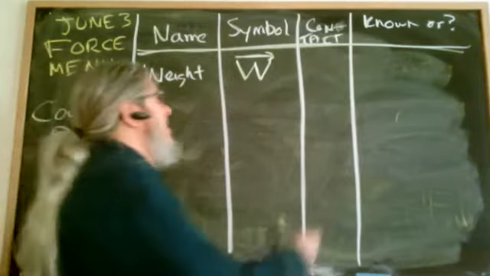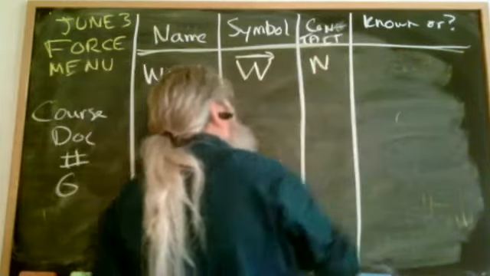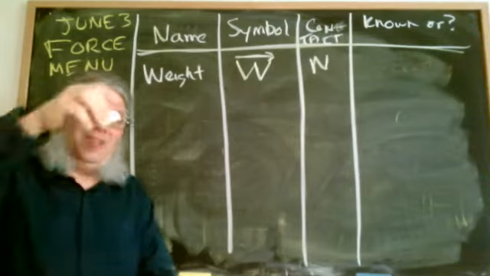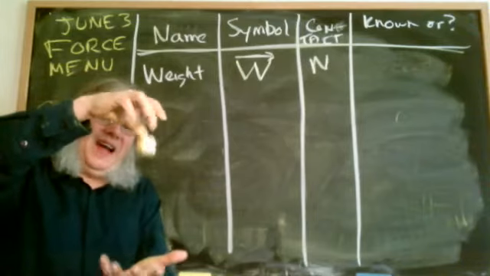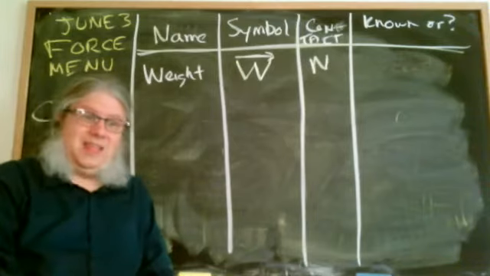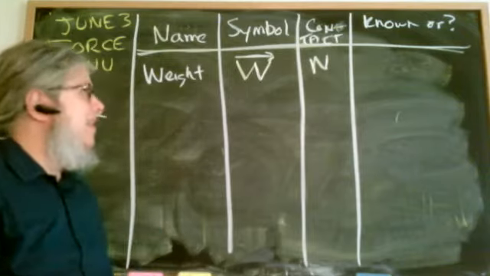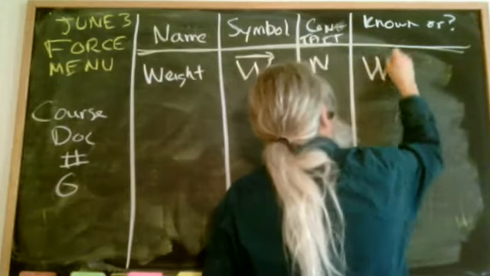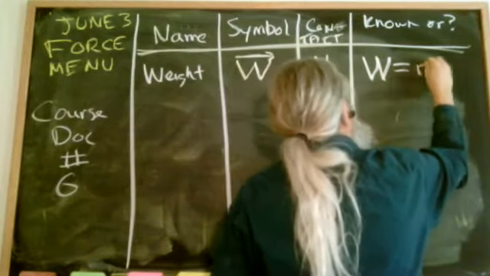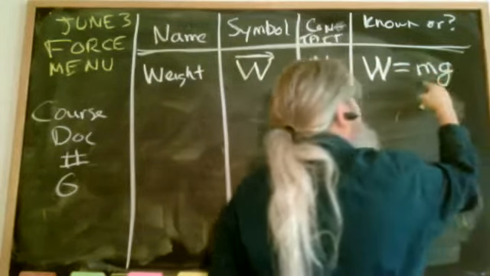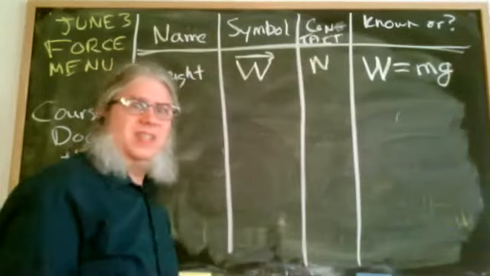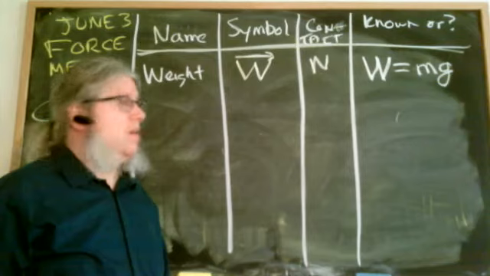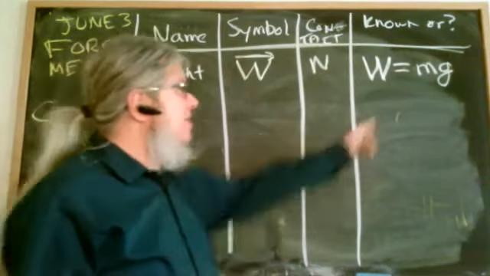Weight is not a contact force. It does not result from the interaction of two bodies in contact. It's just a force that everybody feels. If I have a piece of chalk and I let it go, it accelerates due to the force of weight on it. The interesting thing about weight is that we know what the magnitude is. It's equal to the mass times that same g, which is the g that came from the free fall material. Wow, it's kind of interesting, and this is always true.